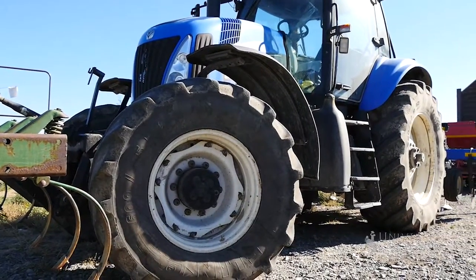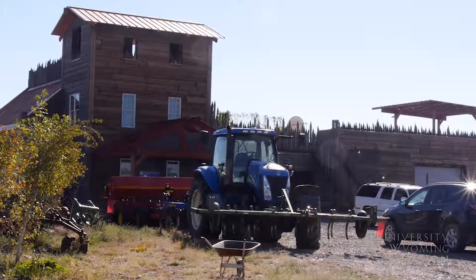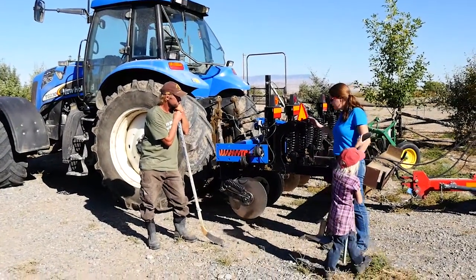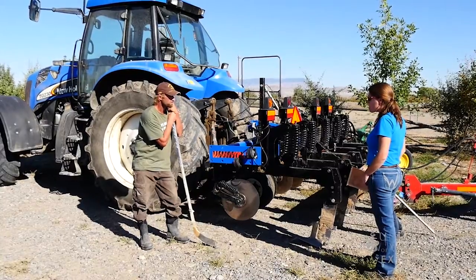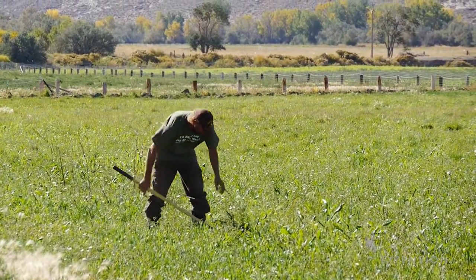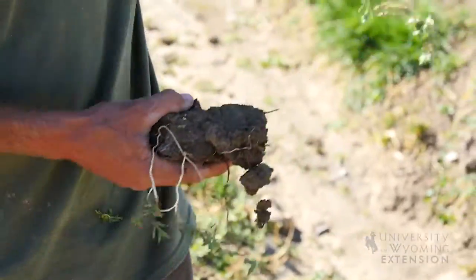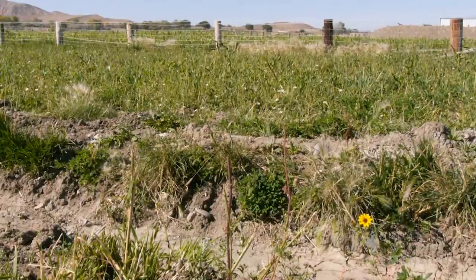We dig a hole in our pasture, find the root depth, and run the implement four inches behind the root depth every year. Next year we might go a little deeper. This also lifts the soil and gives us a real good corrugation and watermark. We're having some problems with plasticity and wrecking the soil structure by running it in flood-irrigated land, so we're going to start running it when there's three inches of frost in the ground and letting it mellow. The old-timers told us the only way to farm this heavy ground is to plow it in the fall and let it mellow all winter. In order to get roots growing deep, we need to deal with tills, and this no-till subsoiler does that. I grew up thinking subsoiling meant going as deep as you could until the tires spin or the motor bogs out. But this is about nurturing your roots deeper — using as little horsepower as possible — because organic matter is the thing that kicks everything off.